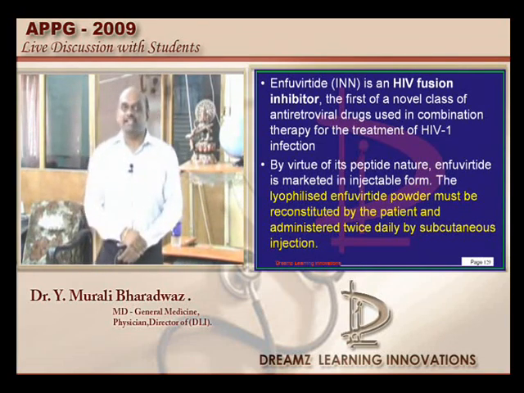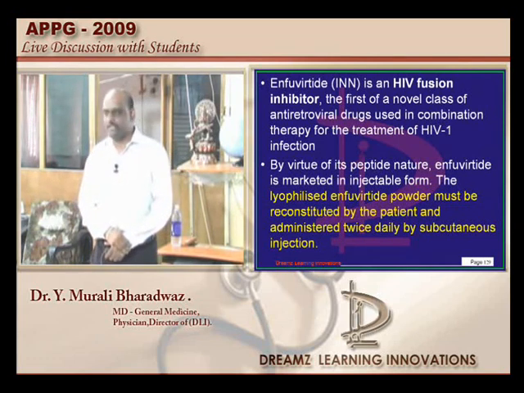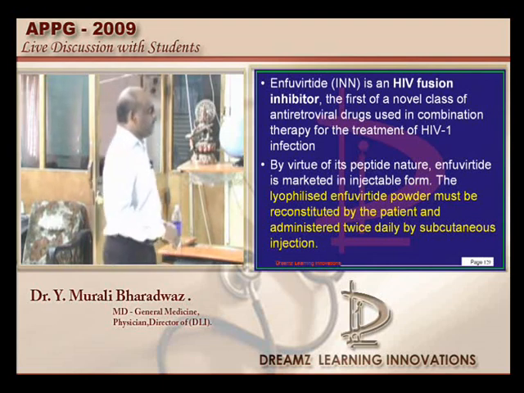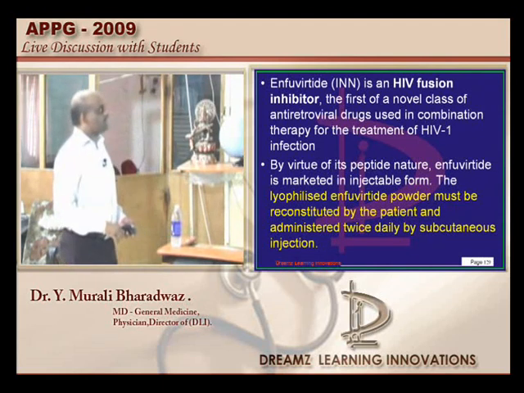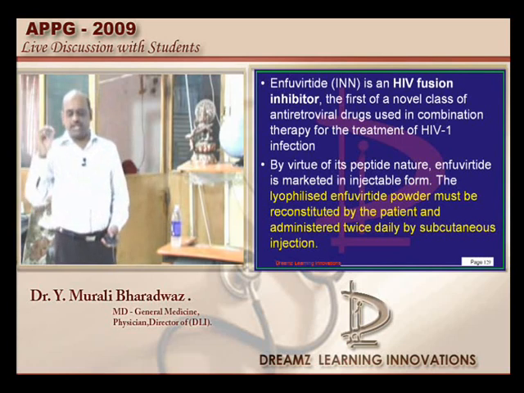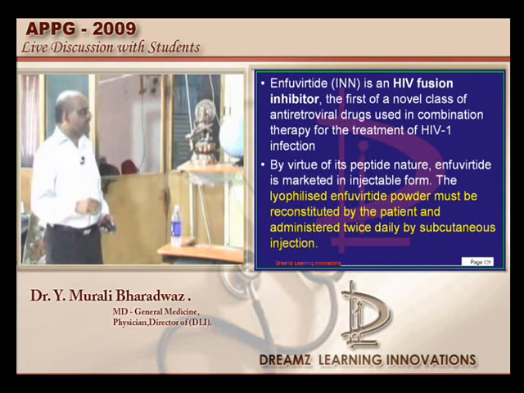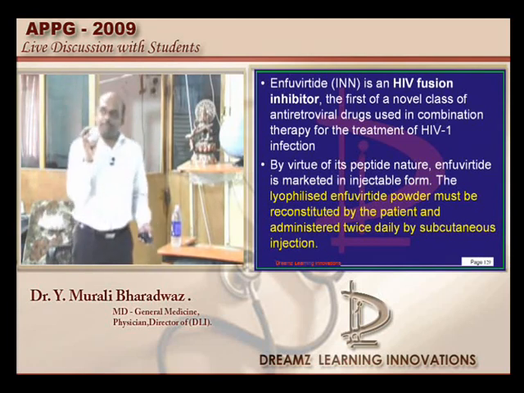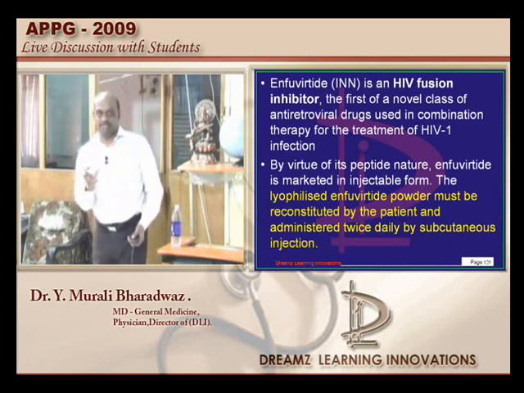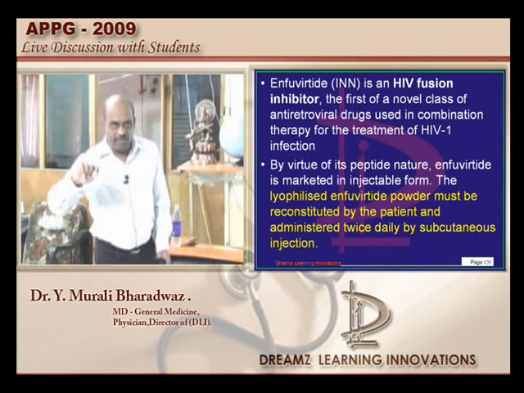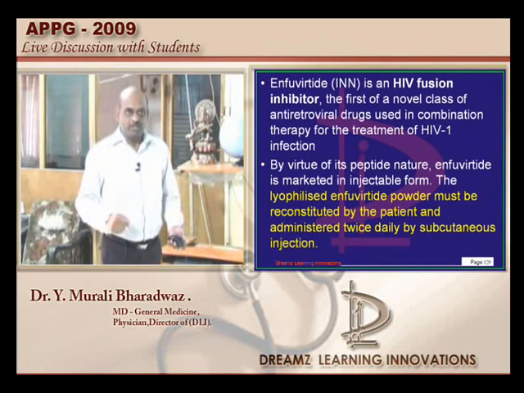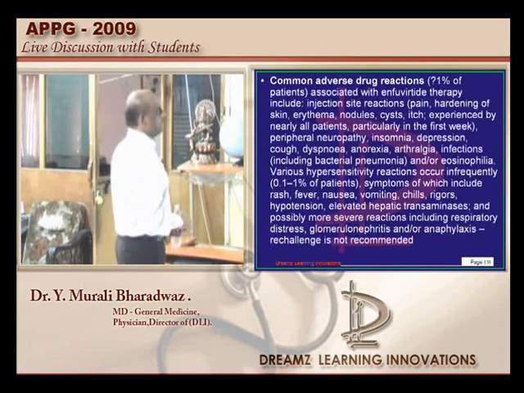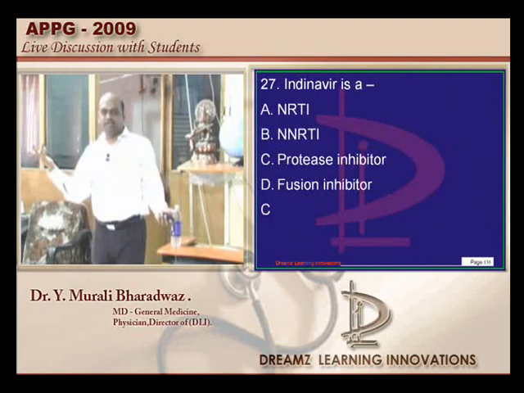So that's the reason this is not a tough paper. Please let us not say that it's tough, because you are expected to know about antiretrovirals. So we need to know, doctor, that enfuvirtide is an HIV fusion inhibitor, and it is fundamentally given subcutaneously, and it is a peptide substance by nature. So you can't take a peptide orally. You have a lot of peptidases in the stomach. So you prefer a peptide which is given subcutaneously, is what I like to underscore to all of you. Then what is indinavir?